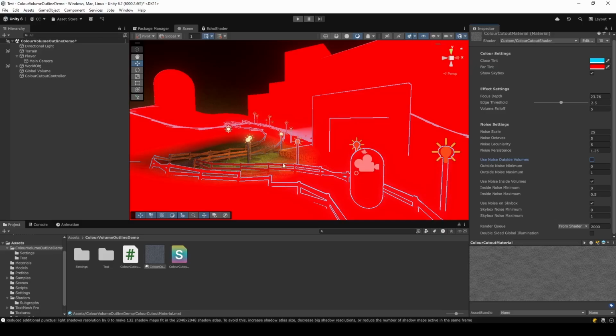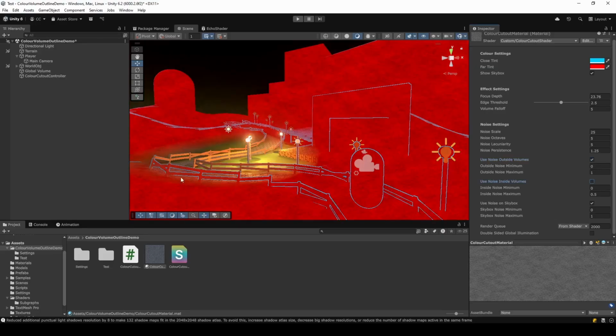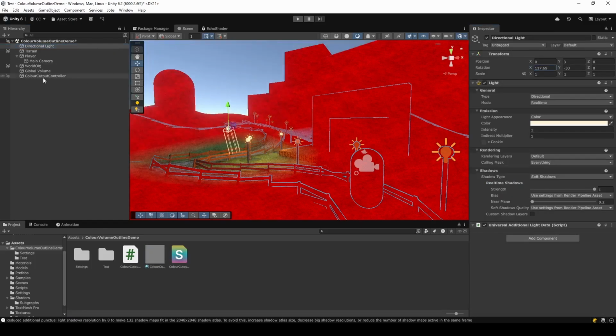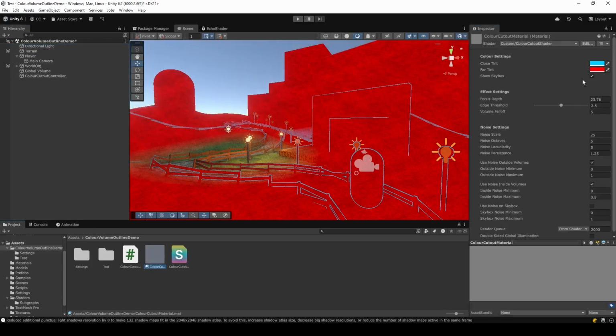And then if I uncheck our noise here, you can see the noise isn't on, and now it is. I can uncheck it for the areas where we're just showing the blit color, and I can also uncheck it for the skybox. It's a little hard to see, so if I just quickly adjust my light direction so it's daytime, and then I go back and check the skybox, you can see it's applying this noise texture to the skybox as well. So you can really adjust this however you want to create the effect you're looking for.